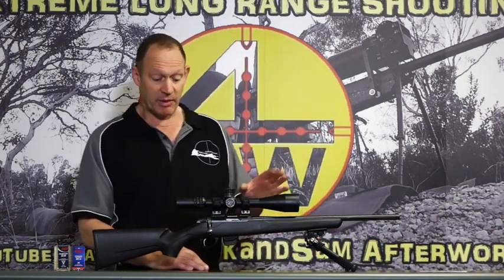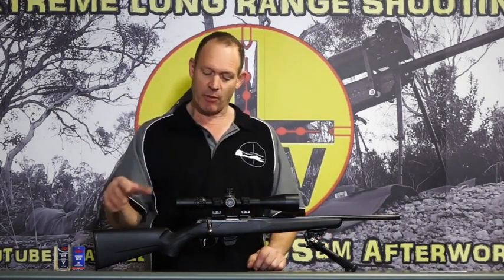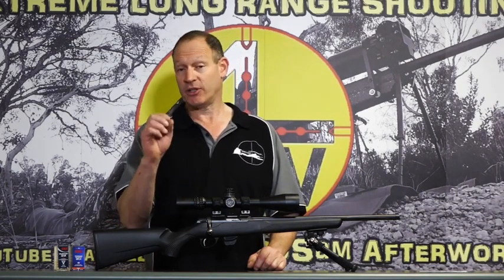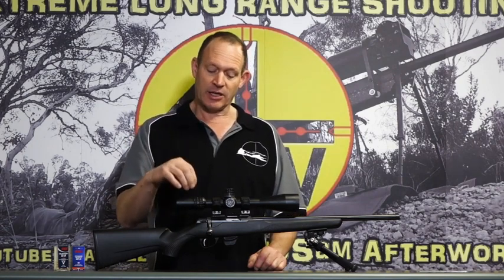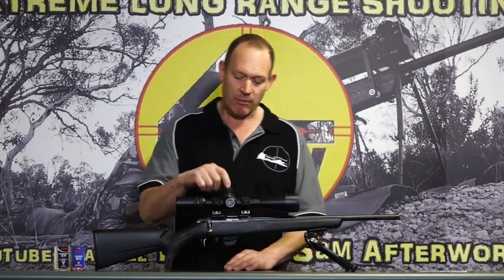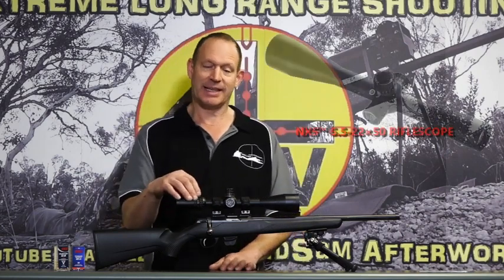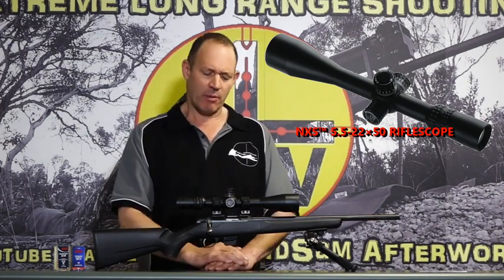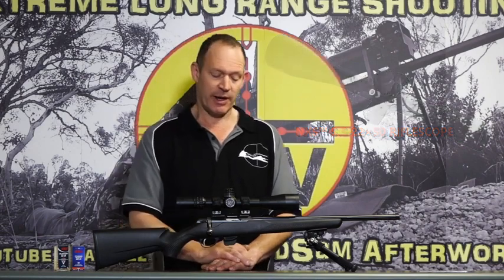That was that bit. The other bit that we did was I wanted to put on a decent scope, like I said, to go with things. It's probably the bit in the way of especially trying to shoot at longer ranges, but even trying to hit the quarter inch target at 50 yards is a lot easier with a little bit more power and good glass. On one of my rifles, I have this scope here, which is the Night Force NSX, I think it's 6-22, the 50mm scope in second focal plane. Really great scope, I like it a lot, I've used it a lot, it actually runs on my 308.